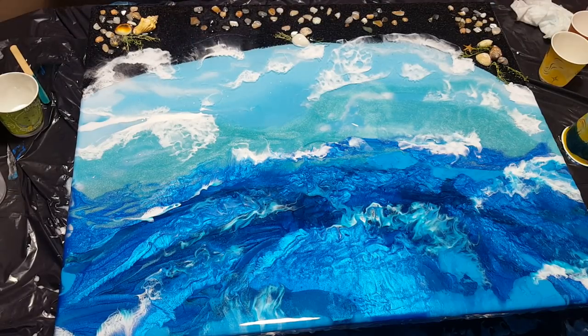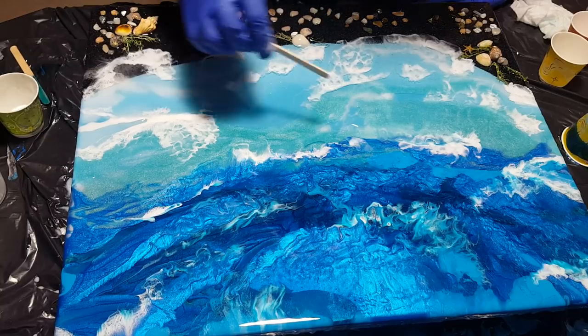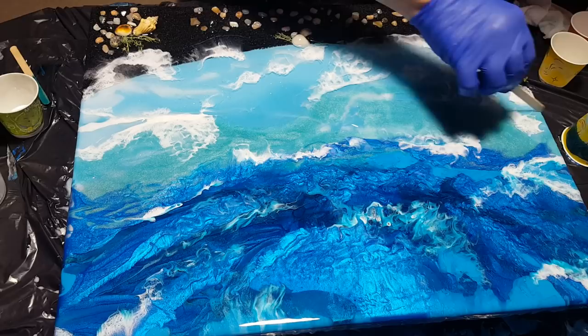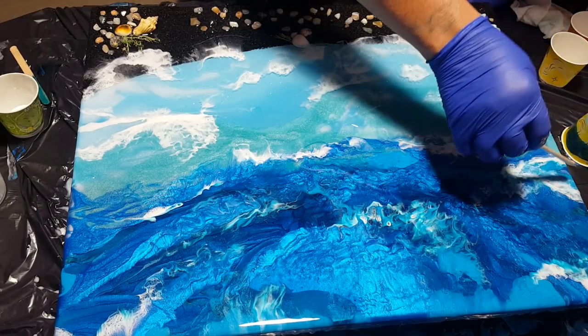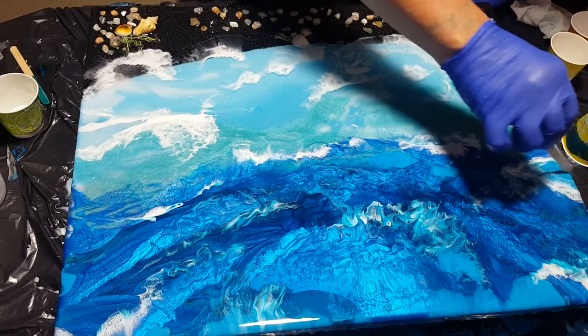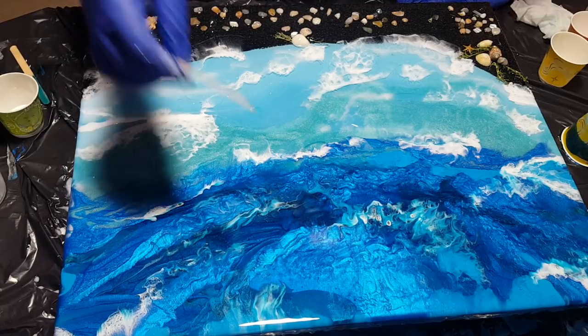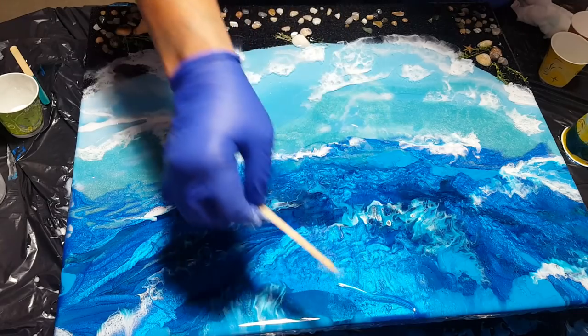All right. I'm just going to mess around with a stick a little bit here. And then we're going to call this layer finished. So I have a few holes, like I said. And I really want it to get over the sides. So far, I'm liking it.